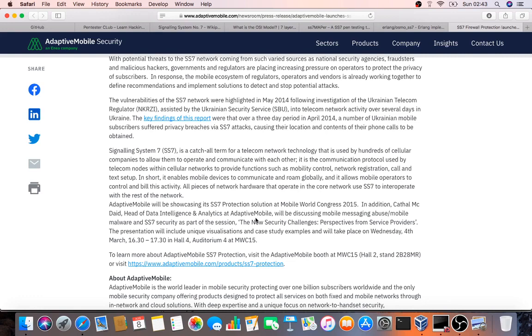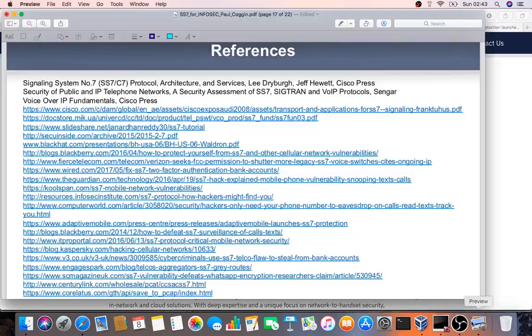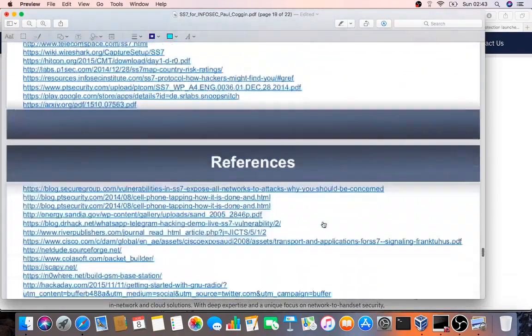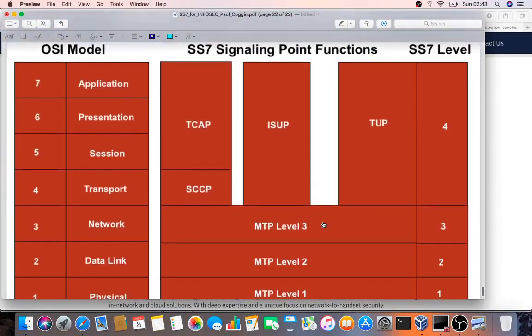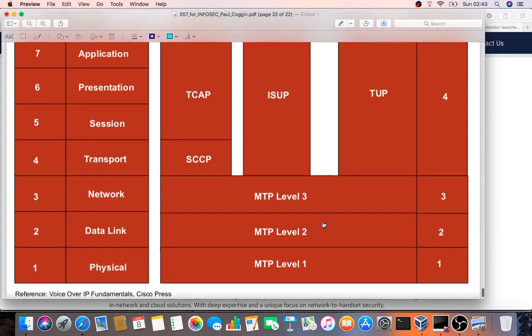Once we come to level 2, equipment of the data link communication without signaling, and the third layer shows the occurrence of errors or troubleshooting. The third layer is MTP level 3. These are all references. So we told you about the MTP levels. We can see here in the physical level we have MTP level 1. What will we do at the physical layer? We discussed the physical layer in level 1.